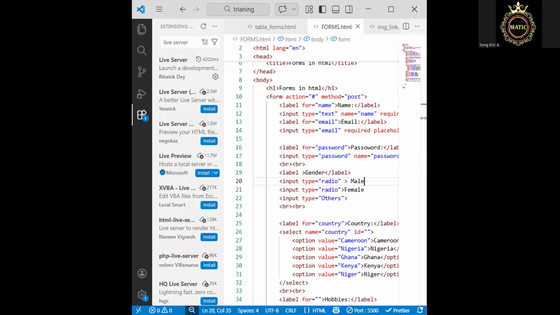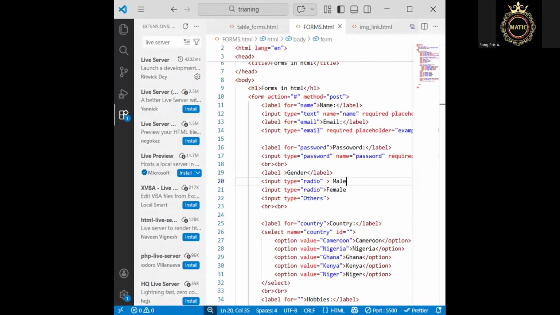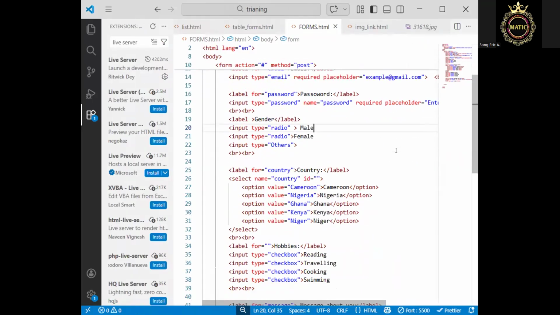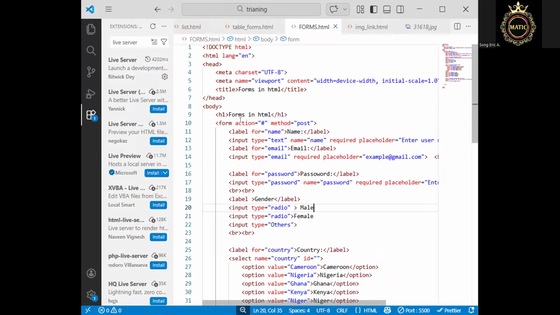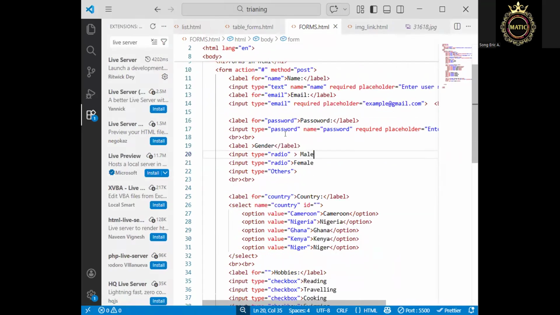So this is where we have our radio button. We have our radio button here.